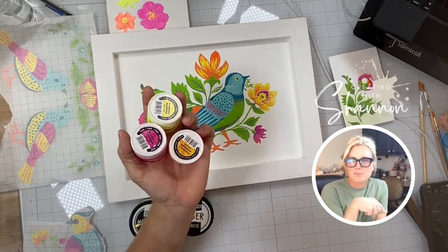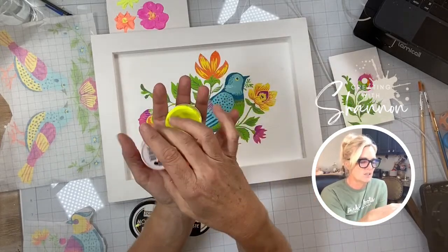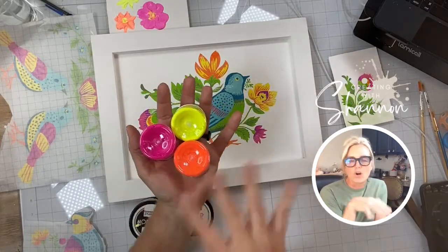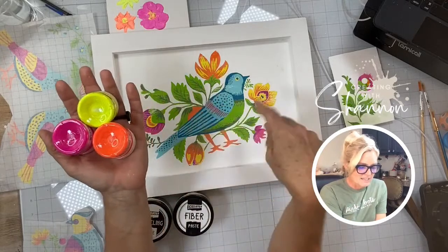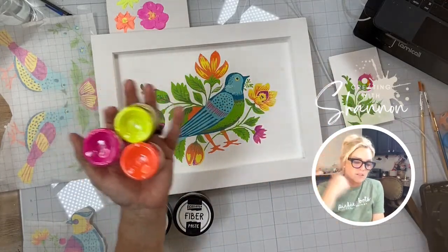These are called pigment powders. So this is fluorescent orange, fluorescent yellow, and of course fluorescent pink. And these are all in this inlay. I wish I had the green and the blue, but I'll have to add that to my next order because that would be fun to do.